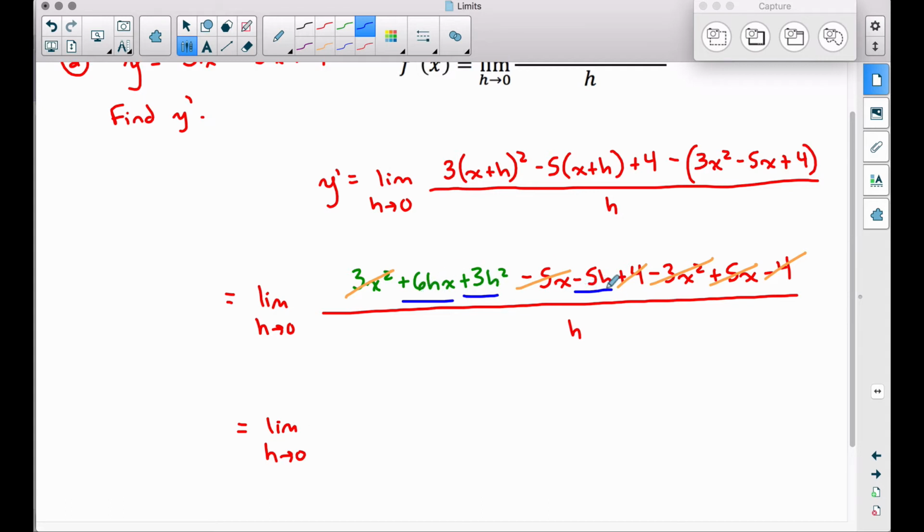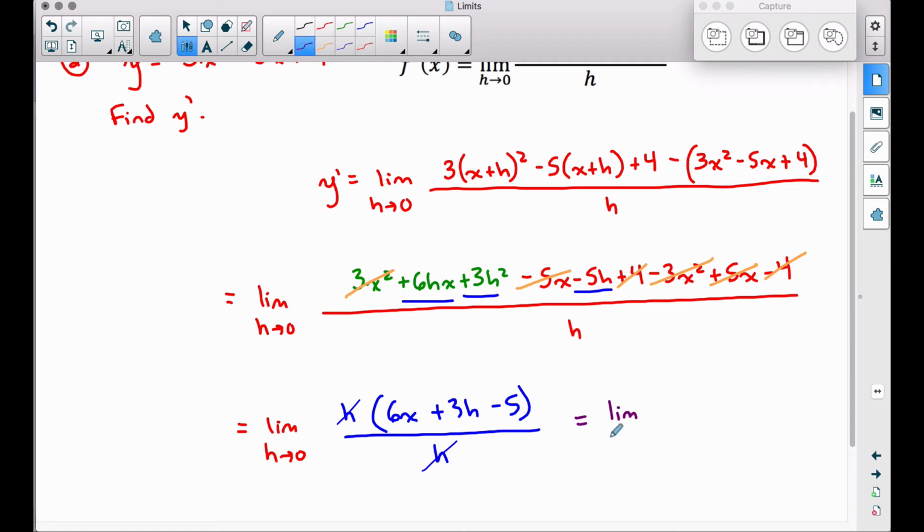So what we're going to do with these pieces is we can factor an h out of all of them, since every single one of these terms that we have left has at least an h in it. So factoring that h out, we still have 6x left in this term, plus 3h, and again notice there we had an h squared, so all I'm doing is pulling 1 out. That's our common factor, and then we have an h that's getting pulled out of that, so we're left with minus 5, and this is all over h. Now we can get rid of that denominator that's causing issues. That's your main goal every time. And now let's evaluate this new limit.